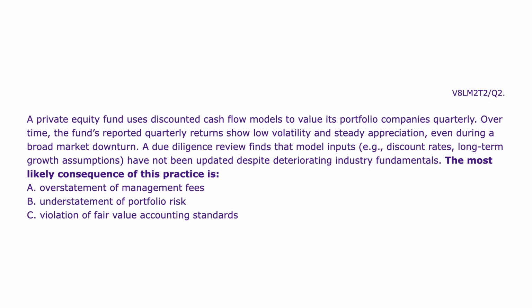A private equity fund uses discounted cash flow models to value its portfolio companies quarterly. Over time, the fund's reported quarterly returns show low volatility and steady appreciation, even during a broad market downturn. A due diligence review finds that model inputs, for example, discount rates and long-term growth assumptions, have not been updated despite deteriorating industry fundamentals. The most likely consequence of this practice is A.